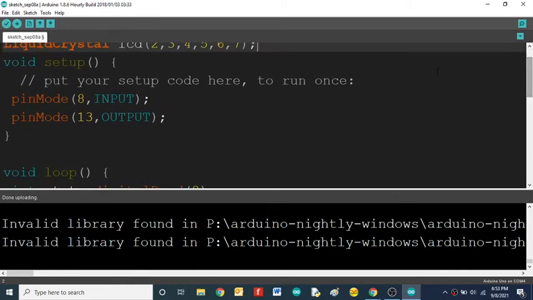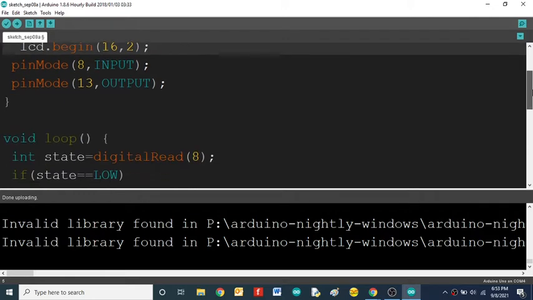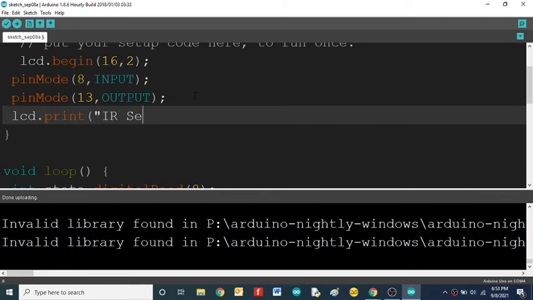So then what is the first step? First we have to initialize the LCD. lcd.begin(16, 2), the LCD display is 16 by 2. Here I will print an initial message using lcd.print, IR sensor.